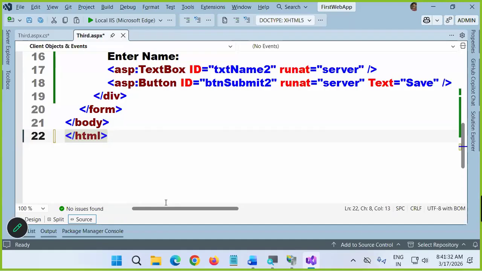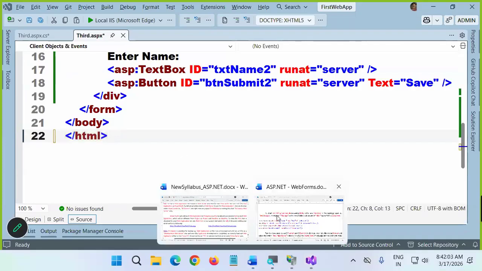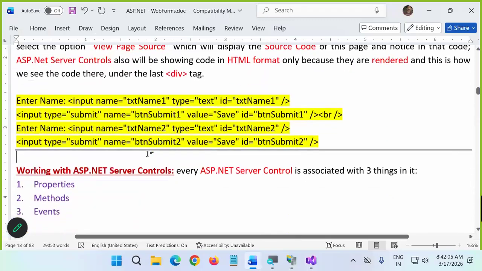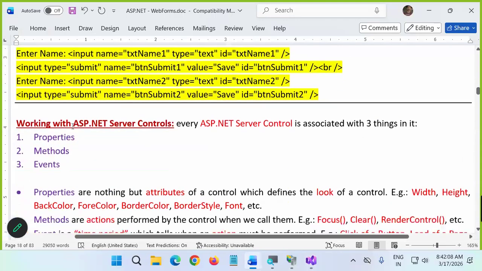Are you clear? Okay, so my notes will be a very step-by-step process. What to do, add a form, write this code, write this. How clear it will be. The same way I'll provide you the web forms notes, because web forms is right now outdated. But still, if at all you want to do some R&D or want to learn about web forms, I can provide you the detailed notes about web forms now. And you can go through the web forms notes and try these particular examples or samples. Clear? Okay. So that's what. A few things I'll give an idea. Afterwards, I'll give the notes to you so that you can practice. Next.